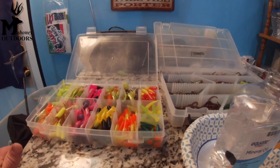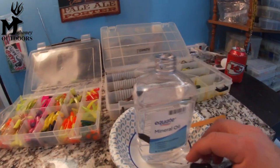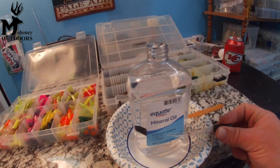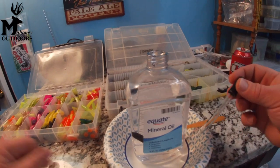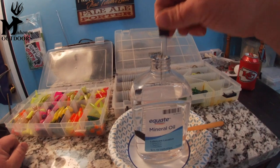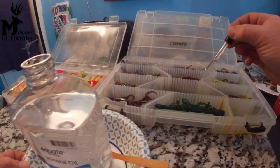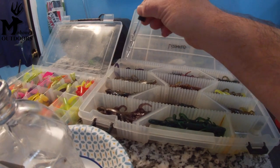I like to use straight mineral oil for storage purposes. I can always add a garlic scent spray later on if I want to give it some flavor — a little zest, if you will. Good old mineral oil — warning, this is a laxative. I have not learned that the hard way, but I don't want you guys to either. Mineral oil, 100%. Little eyedropper — stick that guy down in there, bang all the extra off, and then I'll literally just put a couple drops in each slot.